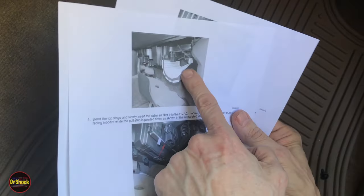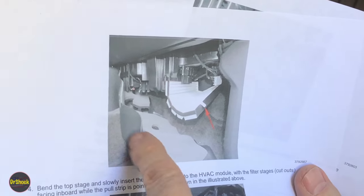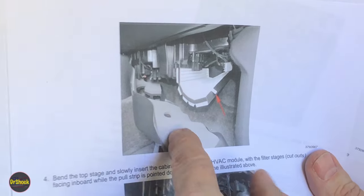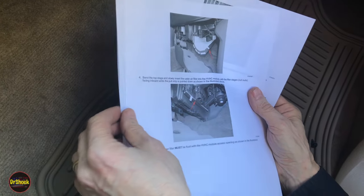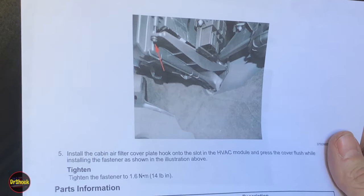There you see how the filter normally goes in. Normally you only have to remove the two screws. I'll show you how to get this base cover off first, but we took the whole thing off with all three to do this retrofit. After that, just the first two are enough to get this filter bent up in here, leave the tab out to pull it, and then put the cover back in. So that's the job that we're going to be doing. And then there's the screw right there, and that screw gets tightened to 14 inch-pounds when you get done.